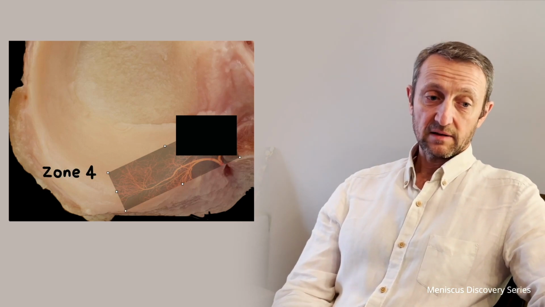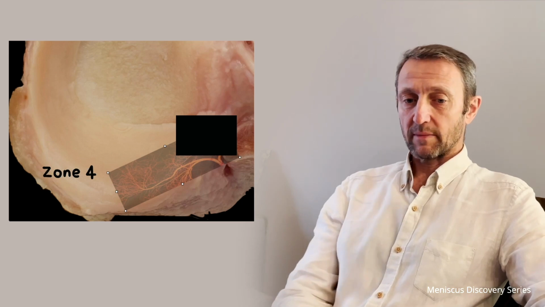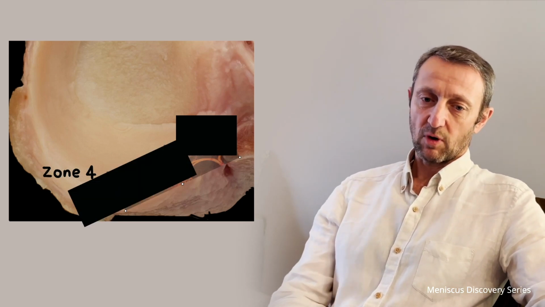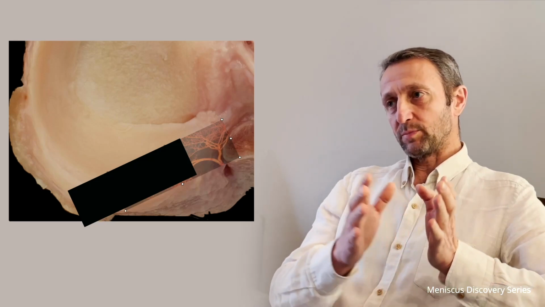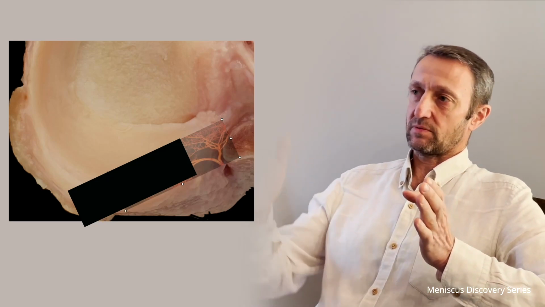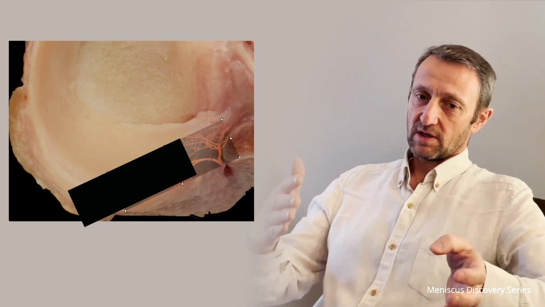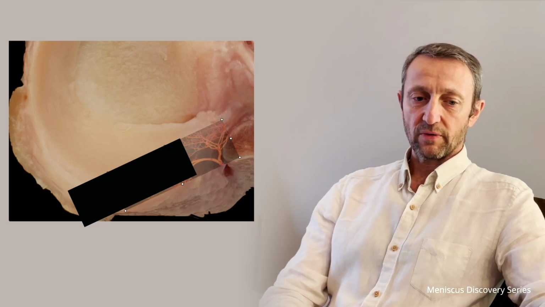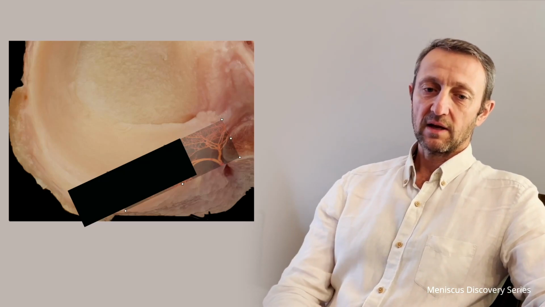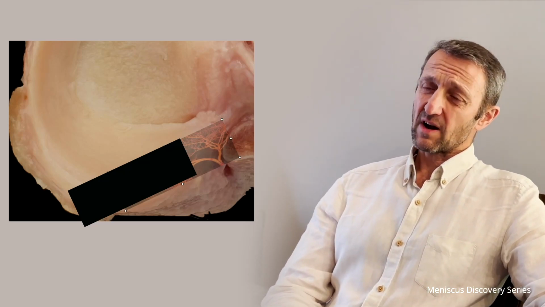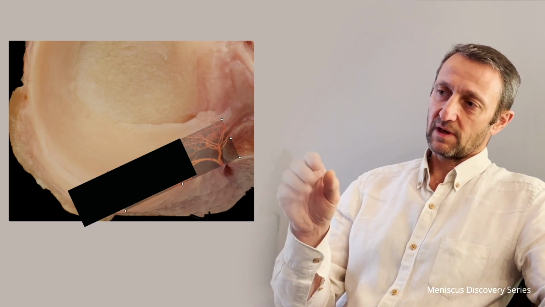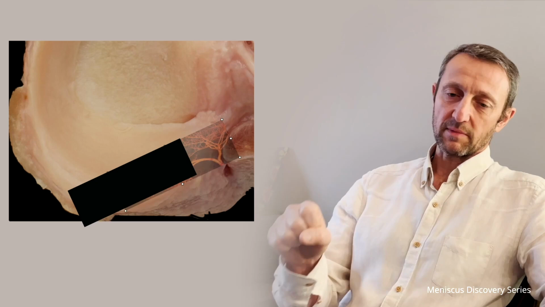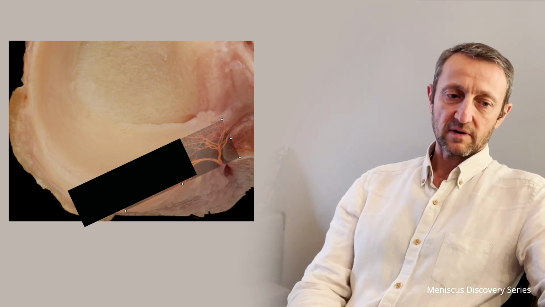And finally, which is also quite common, what happens when we have this small branch blocked? Then we can lose the whole posterior part of the medial meniscus, from the posterior root through zone 3 to the border of the MCL, which is degenerated, which is a very common view. If you put your camera in the knee, you can see this is very common. Zone 4 is very often degenerated.